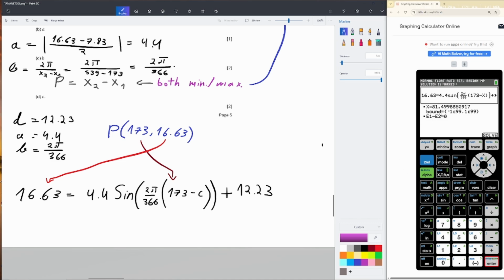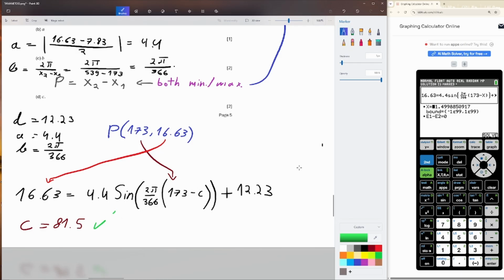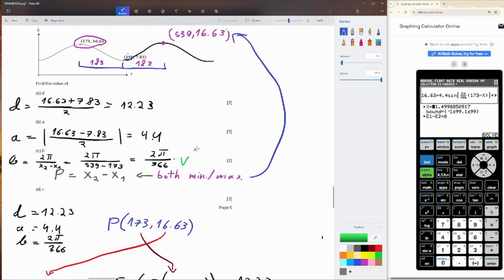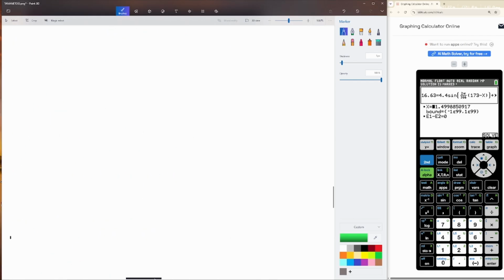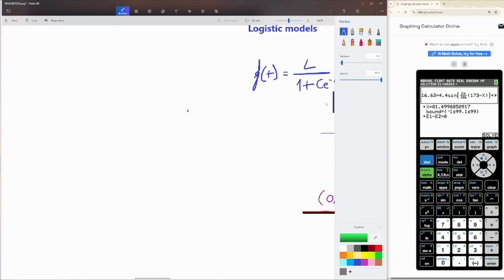If you have an answer that is very close to a specific number like 81, 82, 83, or 81.5, you will see that you have two nines as well, and that means that you obviously have to round up, and the C is obviously 81.5, and that's your final answer. And everything is correct because it all makes sense. And you can check, but I know everything is correct. And voila. And then one more model that you have to learn before you can go.